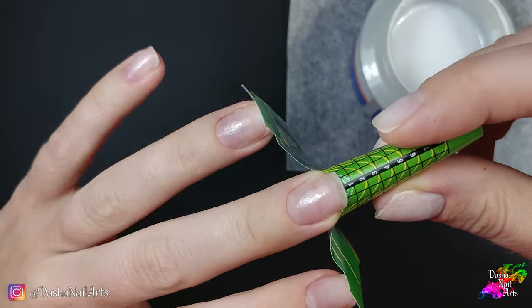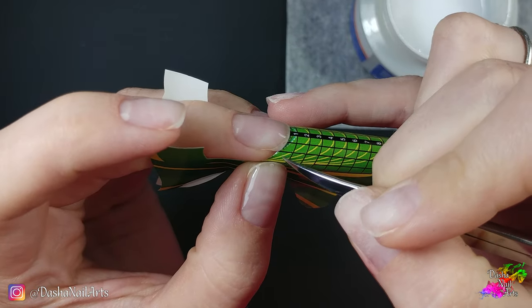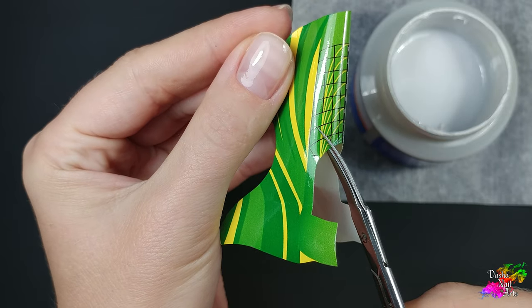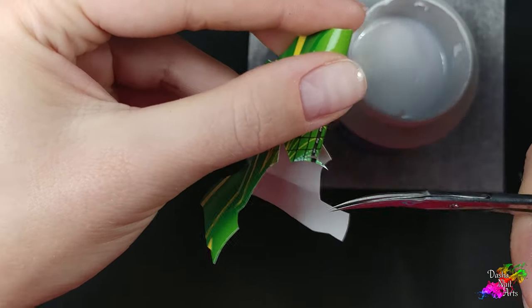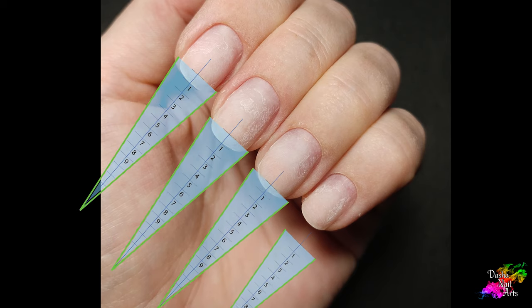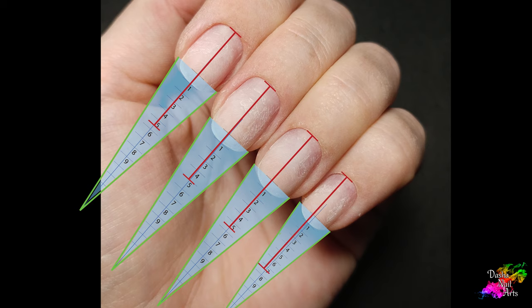Now I'm preparing the form. My fingers' side walls are quite voluminous, so I'm making cuts and deepening the template a little. I decide on the lens, which on this template and on this particular finger corresponds to the number 5. The numbers may vary from finger to finger, depending on the length of the nail bed and the depth of the trimmed forms. So the first thing I do is use a compass to fix the length of the index, middle and ring fingers. The pinky will be a little shorter and the thumb a little longer than the middle finger.